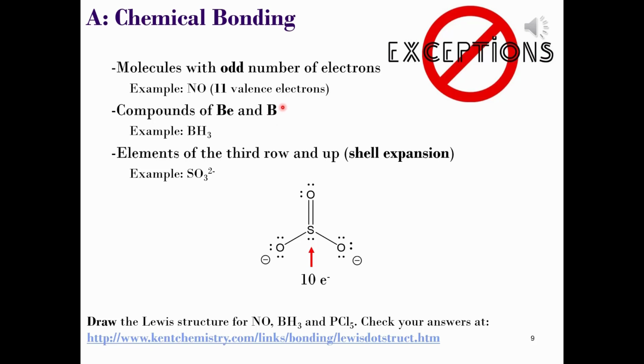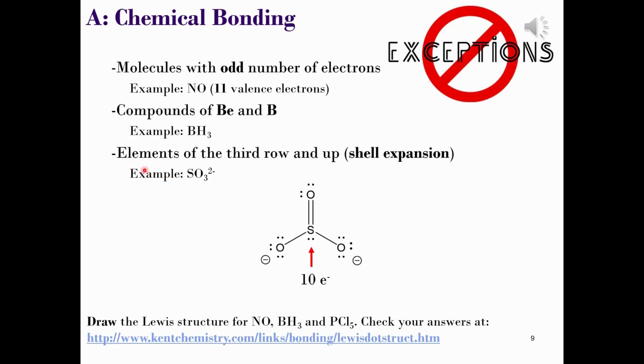Boron and aluminium both have 3 valence electrons, and these also tend to form covalent bonds with an incomplete octet. The central atom in the borane molecule has 6 valence electrons, and this is the second Lewis structure that I'm going to ask you to draw.